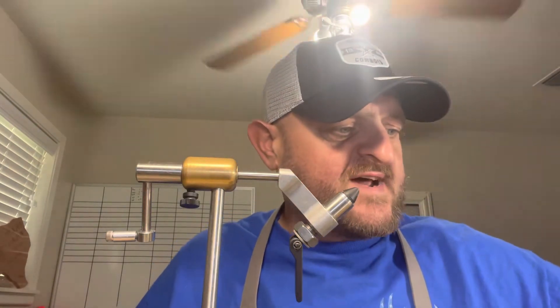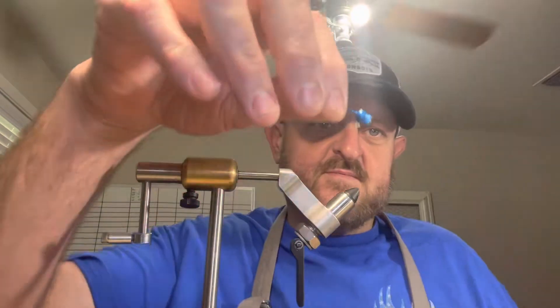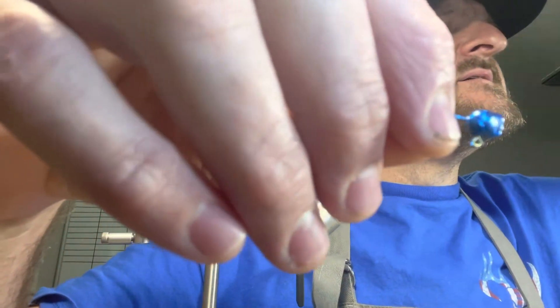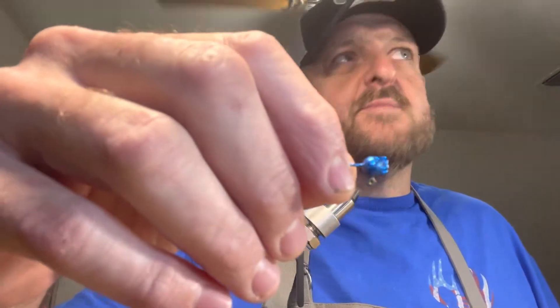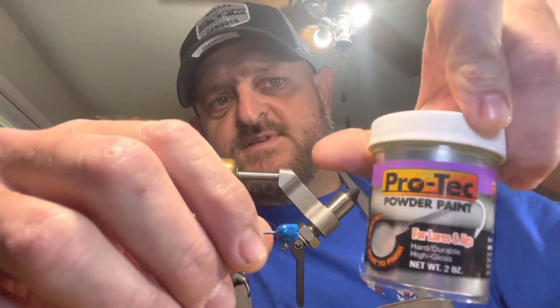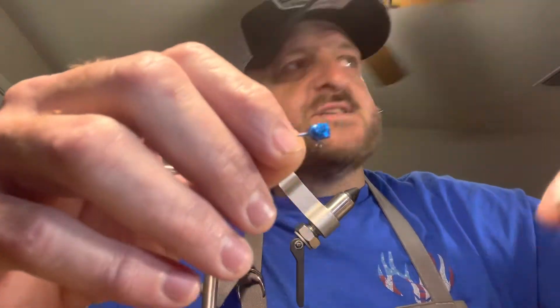I don't mind sharing anything if it can help somebody else out. Today we're going to tie this jig — I don't have a fancy name for it yet, but I've been fishing with blue and red for quite a while and it really does good. We're going to do a 16th-ounce today. I've already got a head painted — a pillow top with a little sparkle in the paint. It's called Disco Blue, a Pro-Tech paint. I really like that color, it really pops.